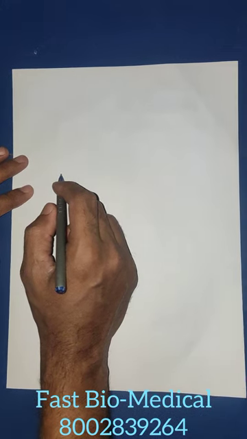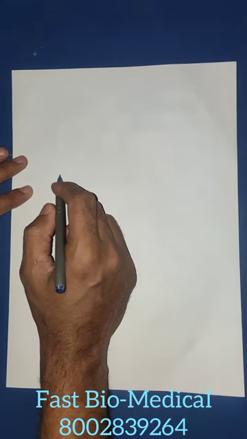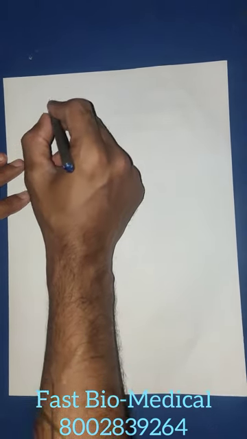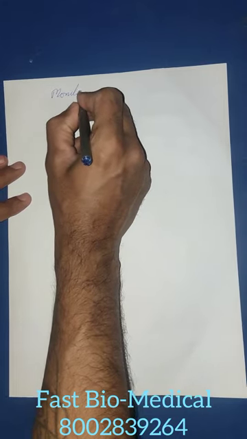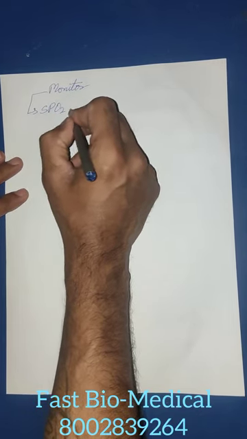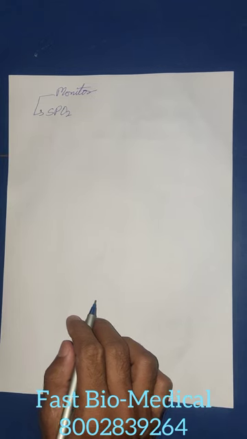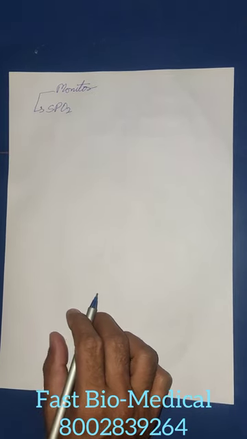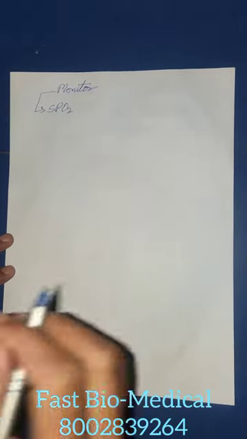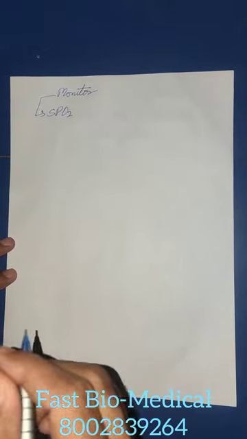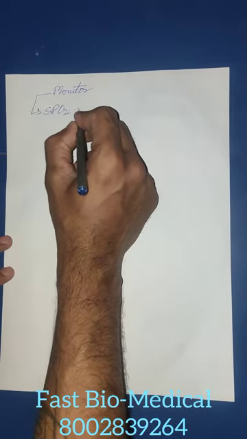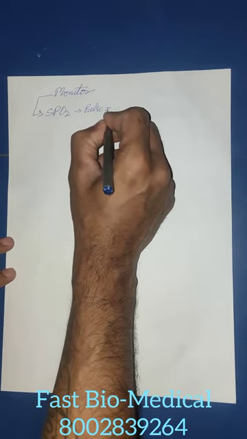Today we are going to understand the patient monitor and its different types, that is, what parameters we can measure in a patient monitor, or the different types of patient monitors. We have to start with a basic parameter, that is SpO2, the blood oxygen saturation. It tells how much percentage of oxygen we have in our blood. Basically it's 99% to 100% in a common man, but it may differ at a high altitude or with any lung disease. From SpO2 we can also take the pulse rate.